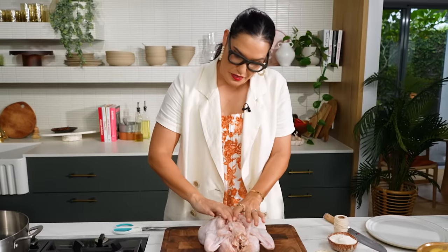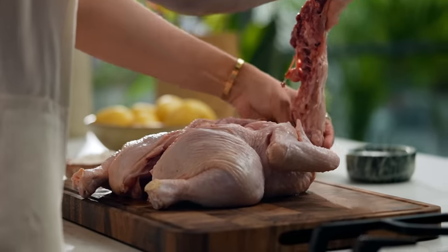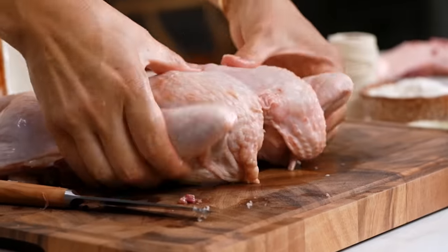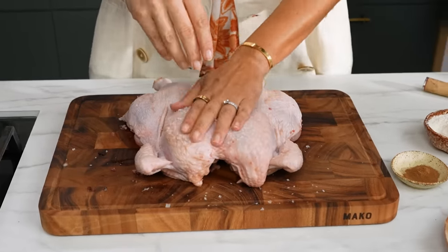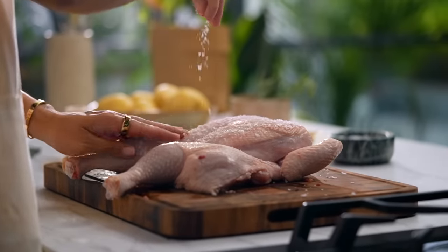Okay, so that's the gory bit out of the way. Just pull this backbone out. That's good. I've got the even, quick cooking going now with the way I've prepared the chicken. Now I want to get the right kind of texture on my skin, and I love a crispy chicken skin. So what I'm going to do here is salt this quite generously.